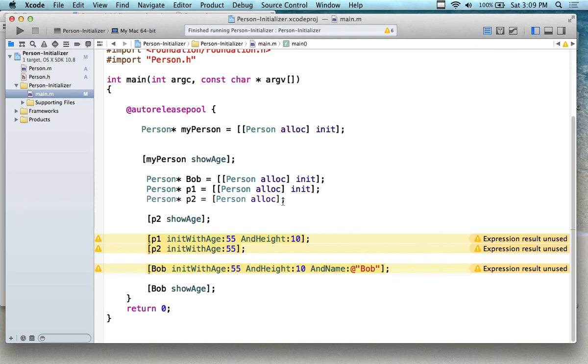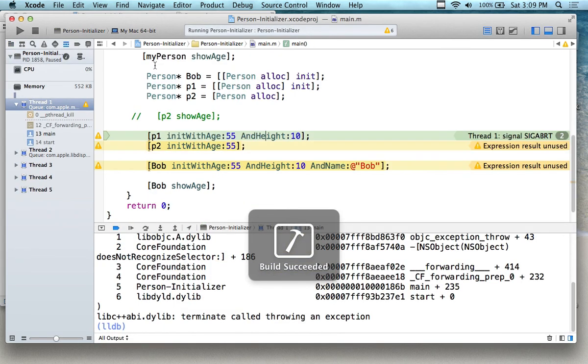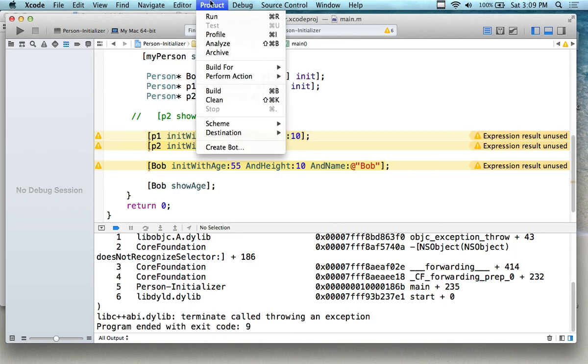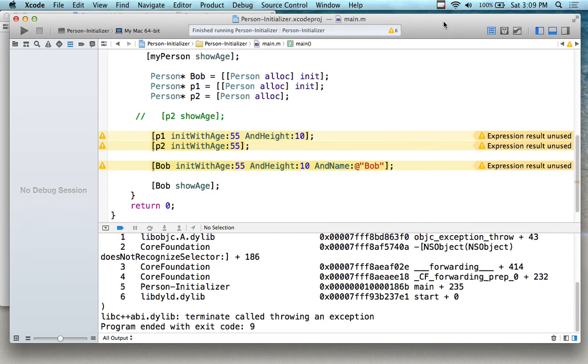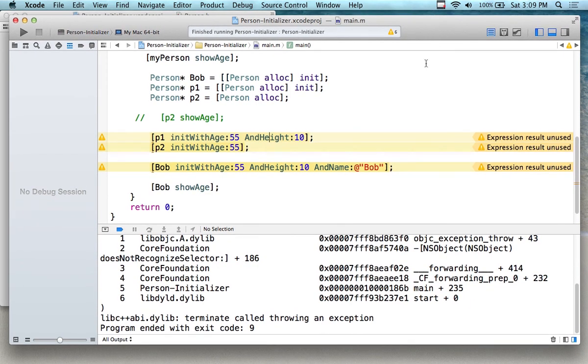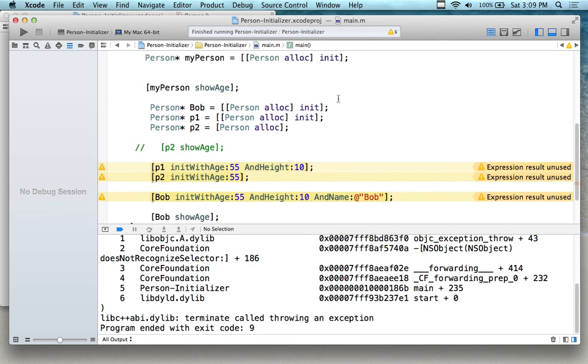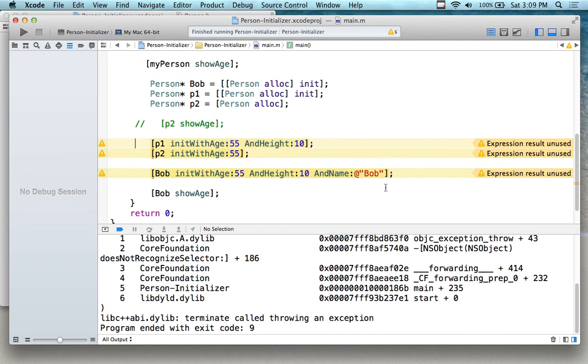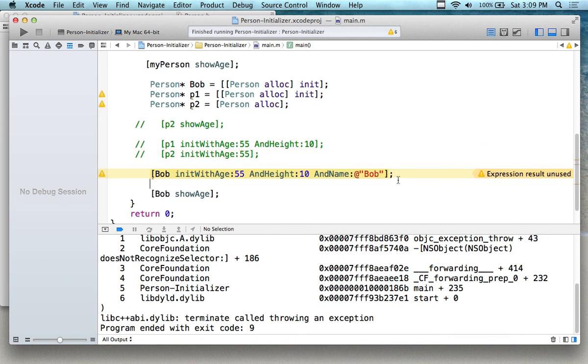So let's see. If we put this here, take this guy out. I'm trying to think, expression result unused. So this one, we're still going to have problems. We're going to have problems because, well, anyway, I'll have to load this fresh actually at this point. Because I have another thing I can do to it. I can clean it. So here's what happens, and this is very typical actually. You get an error, bombs out on you. You fix it. You say, I thought I fixed it. I thought this thing should just work fine right now. What's wrong with it? It's not working. Oh no. Well, I can start doing this, and this would actually do it because I think I have P1.